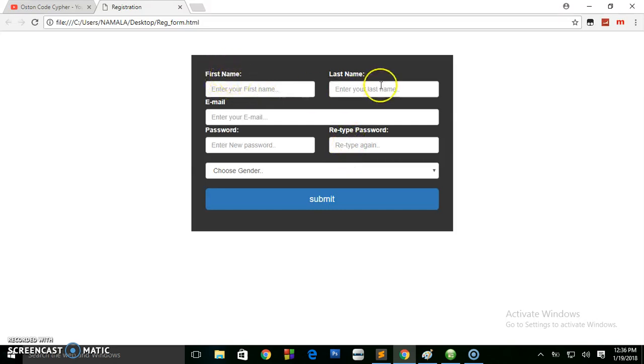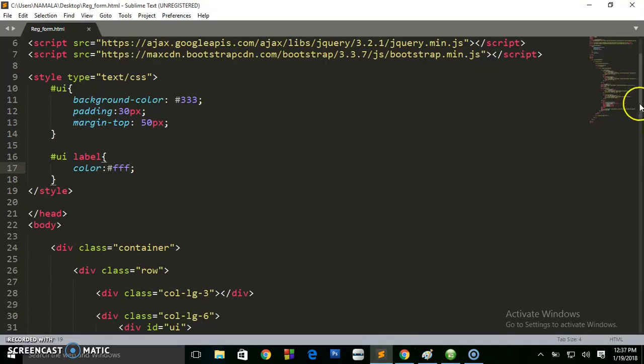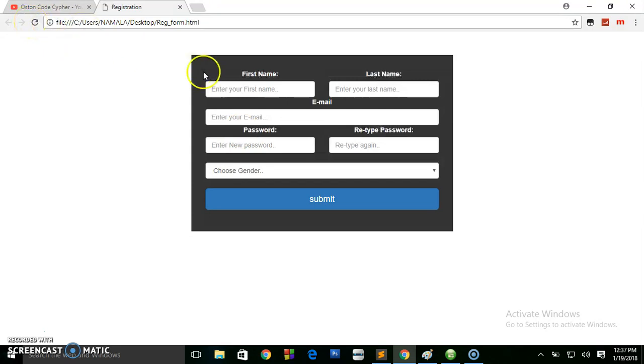But remember, these ones are supposed to be centered. How are we going to do that? What you have to do is go to the parent div, which is this one. This one with the div form, and we say no, this one, and you say text center. Sorry, not this one. This is not the right place. You just go to the form and you say text-center, and everything is going to be centered.